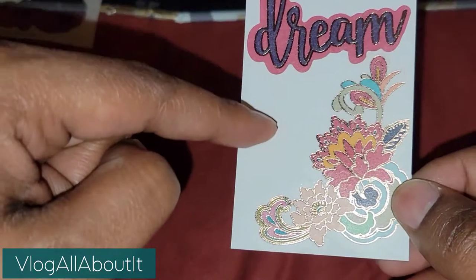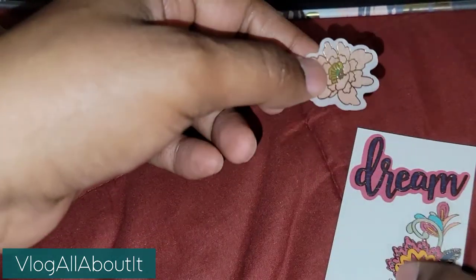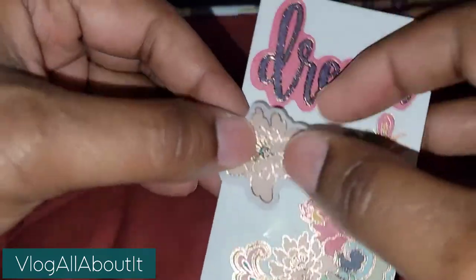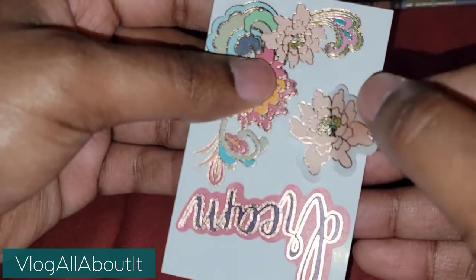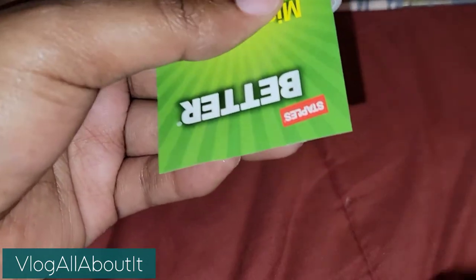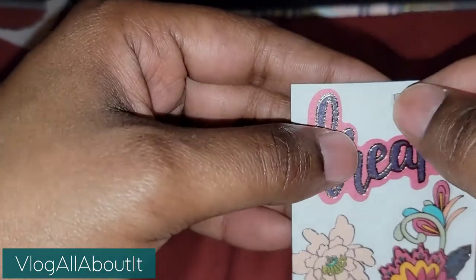Okay, so now we need a sticker right here - this is the one I was going to use and I still can. I think I'm going to do that, so we're doing kind of like a little minimalist decorating for this guy because I don't want it extremely too busy, but at the same time I want it to be pretty and colorful. We'll cut that bit off - hashtag no waste - and we're going to put you up here.